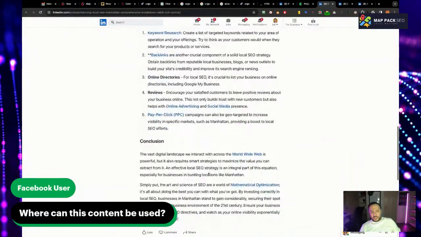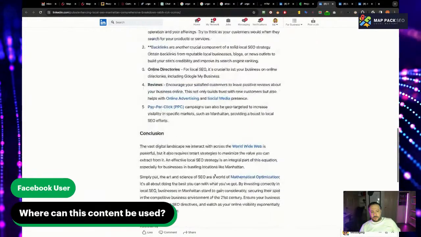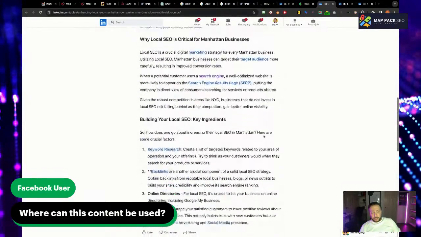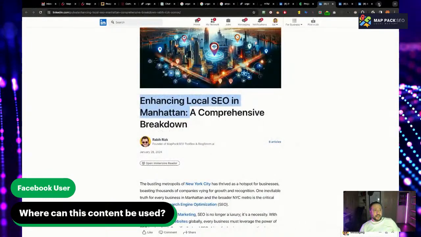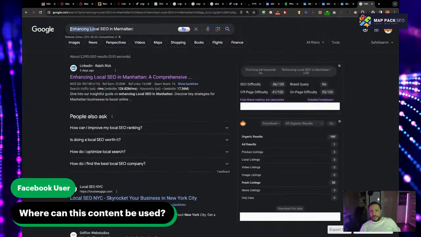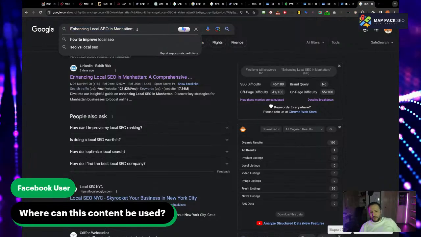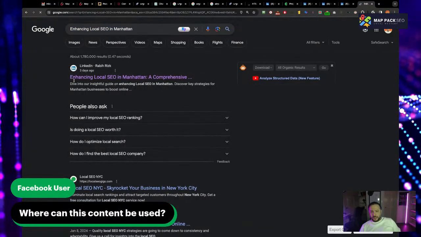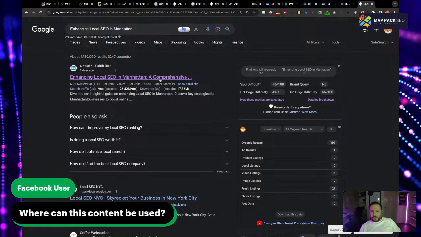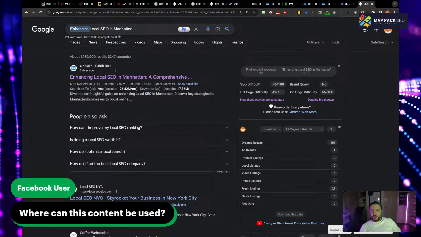I was able to create this content with all the hyperlinks and the Wikipedia hyperlinks, and then it should be ranking. I know this is a long keyword, but it's actually ranking number one. That's 3 days ago, right here: enhancing local SEO Manhattan.